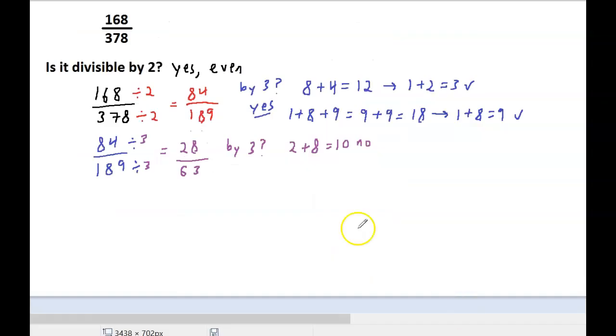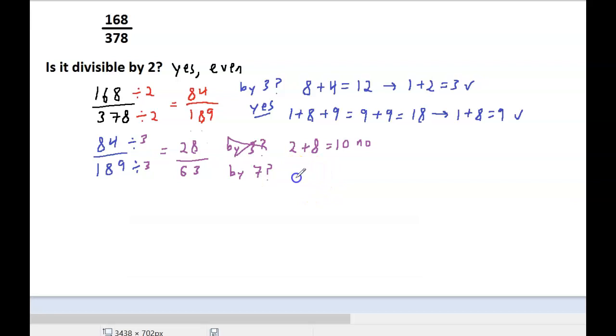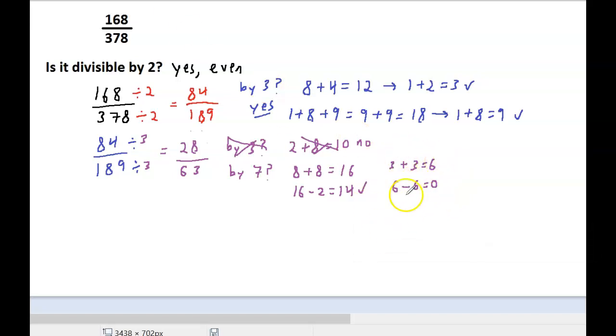This is a weird rule. I'll try to break it up. So what you actually do is you take the last digit, so 8 for 28, and you add it to itself, gives you 16. Then you subtract the tens place. So 16 minus 10 is 14. That's divisible by 7. Same thing for 63. We add the ones place and then we subtract it from the other. That gives us 0. And that actually works because 0 is included with that, because 7 times 0 is 0. Great. So that means 7 could go into both 28 and 63.